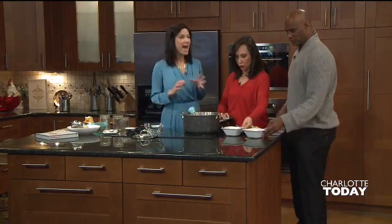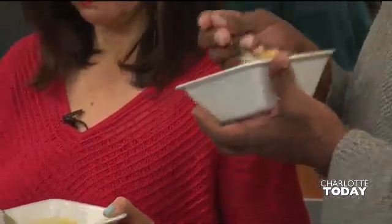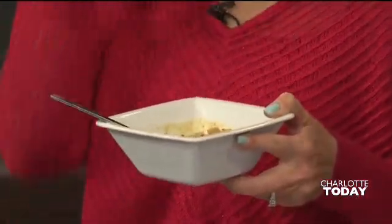Do you guys want to try it? We will try it. I feel like this is one of those meals that's very easy, but it kind of has a restaurant quality to it. The finished dish does. It smells incredible and looks great.